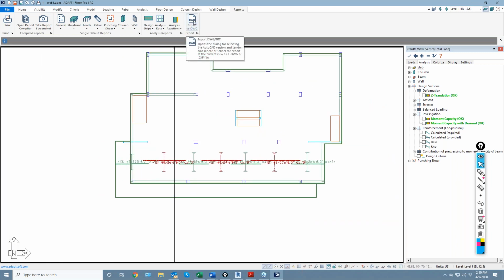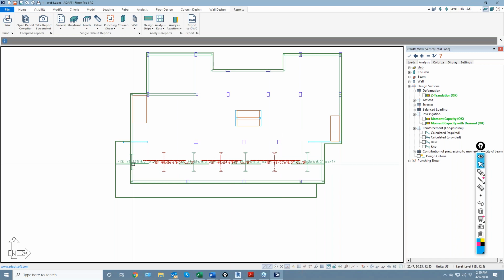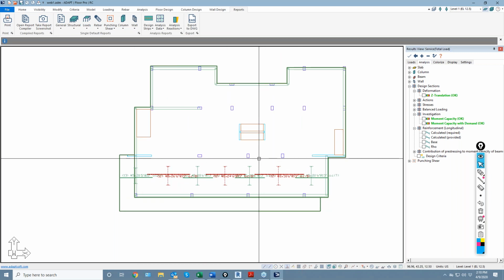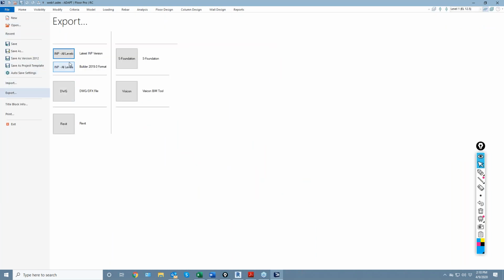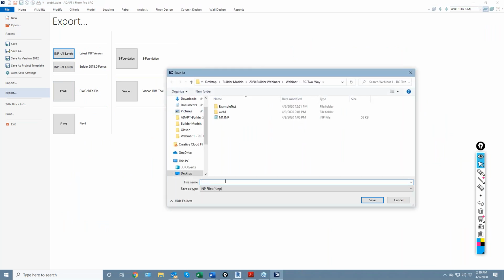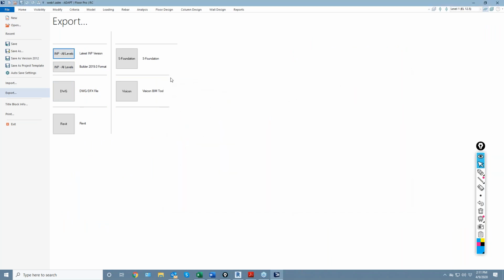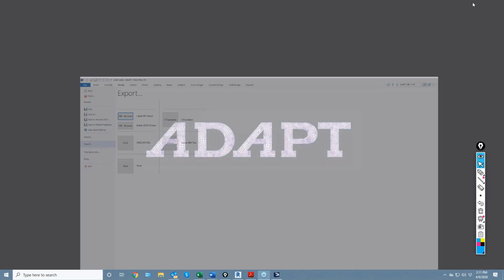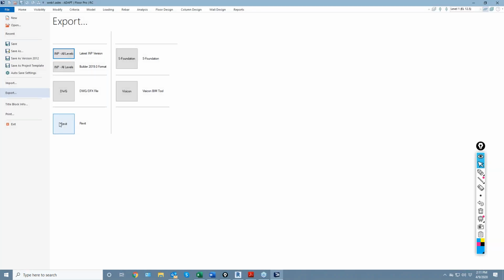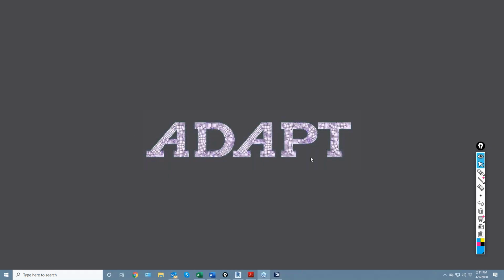The program automatically updates the required area of steel when we make graphical modifications to the rebar. So we can export as a DWG based on whatever is shown within the slab, or we could export this back to Revit. So if I go to File and I export this IMP, I'm going to use the latest IMP version here. And we'll say to Revit. Okay, and you'll notice there's a Revit option. You say, well, why didn't I use this option? This is really for legacy versions of the link, which is maybe version 2015 and prior to that. So we're using this latest IMP, which is for later versions of the Revit link.